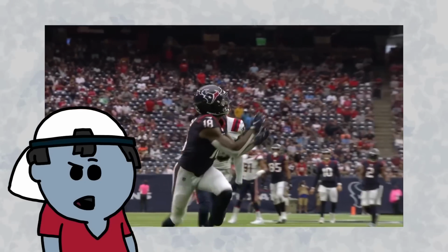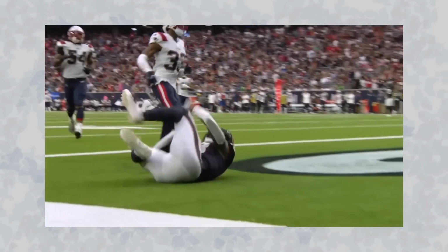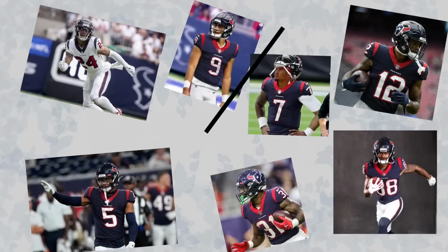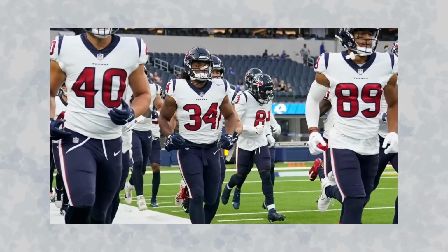The Texans uniforms are basic, but there is some good news. The Texans are looking into getting new uniforms in the next couple of years. This came sometime after they released their Battle Red helmets, which are absolutely fantastic. For some reason, I have a feeling that this is going to create like, I don't know, a 10-15 year dynasty. I mean, if you look at the AFC South right now, so much potential can happen for the Texans.